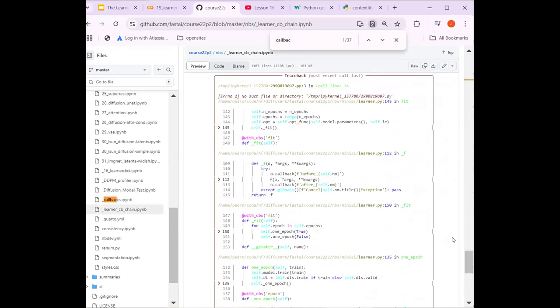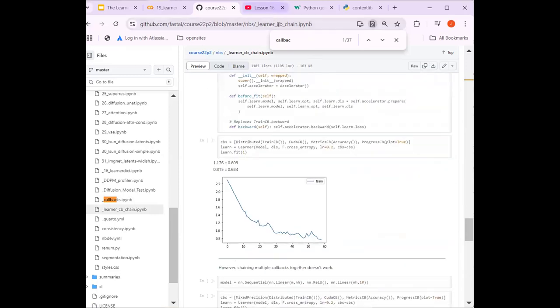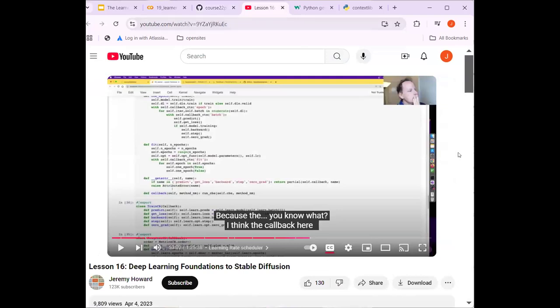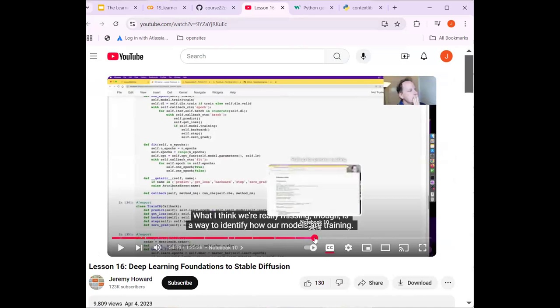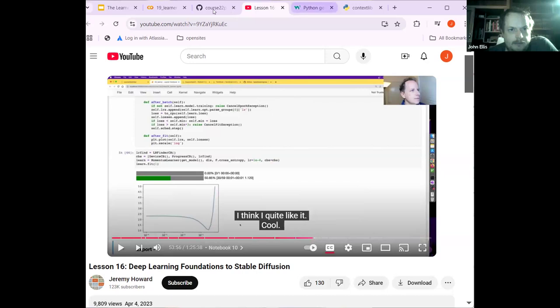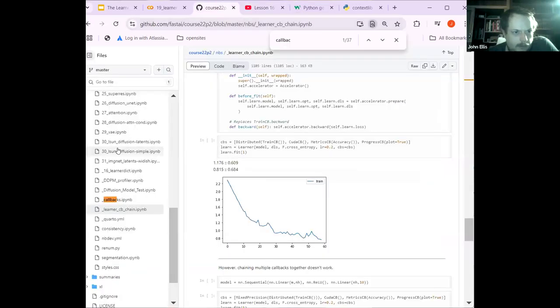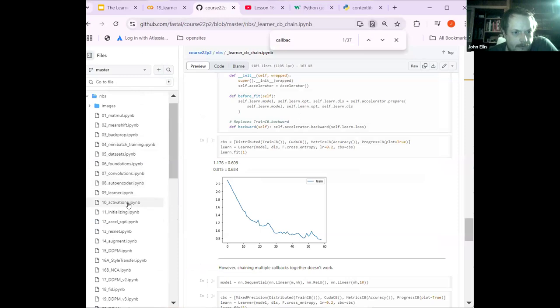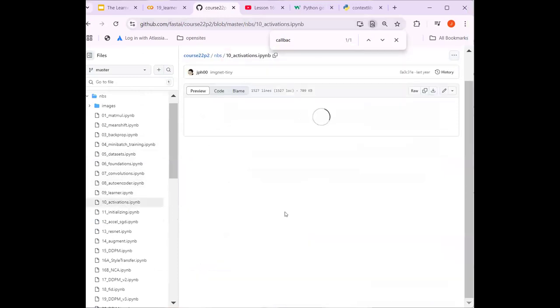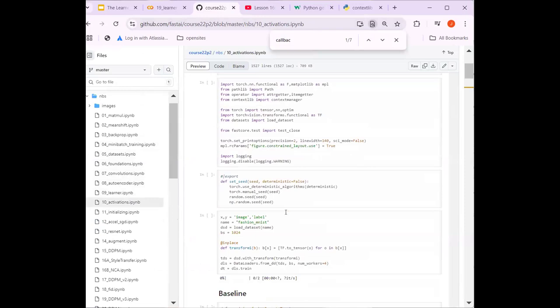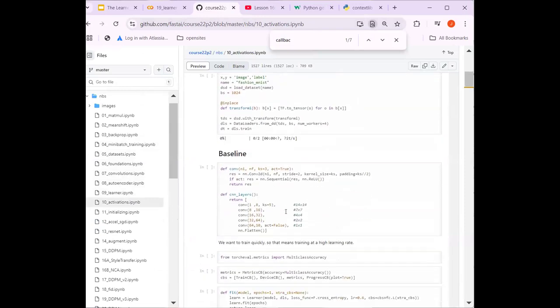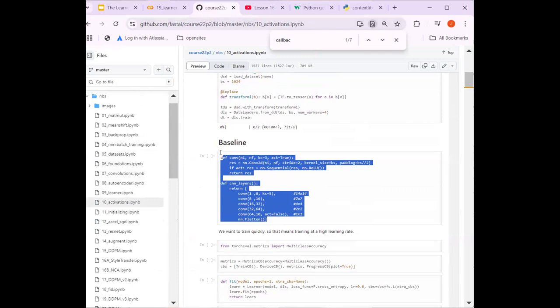So now we have the tools to do two things. The tools to flexibly change, because we've got a flexible learner. And we also have the tools to diagnose it by looking at the activations. And so next we will start looking at improving our models by using these tools. Okay, that's notebook 10, which is in line with what I was just looking at here, the activations one. He's done with that one. Next, I guess, he's going to pick up number 11, initializing, and then off we go.